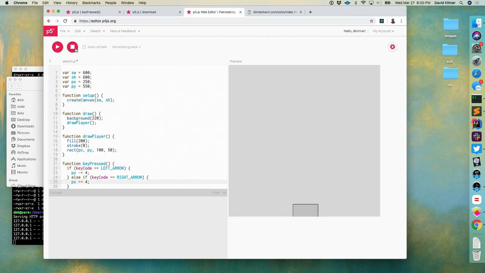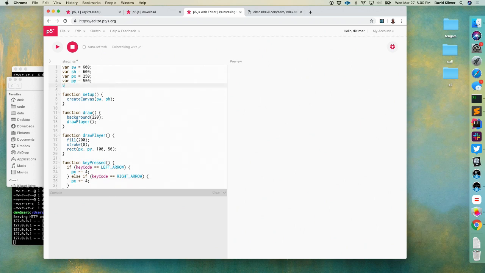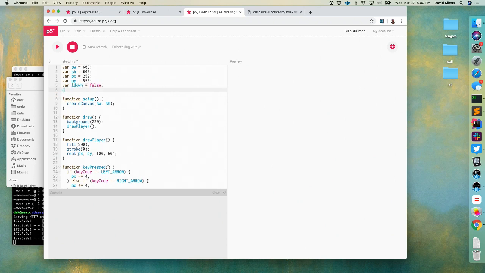Oh, I used key pressed. So that only happens when the key is pressed. So now I just want to have a variable, var L down equal false, var R down equals false, right? So I did it wrong, basically. I want to say L down equal true, and R down equal true.